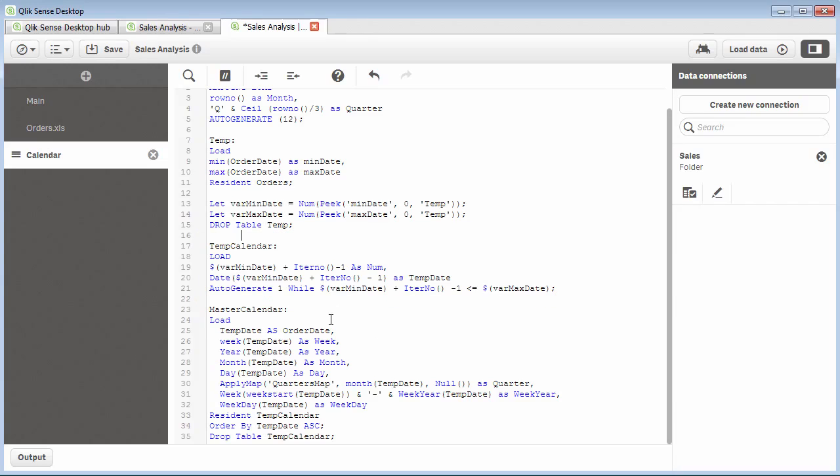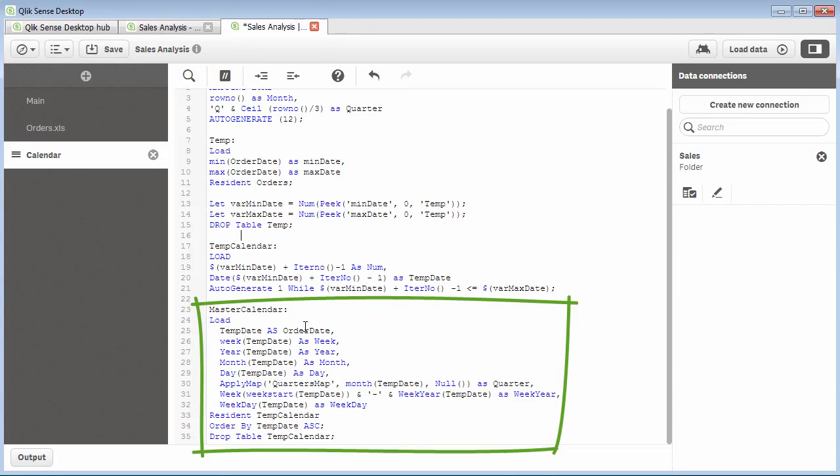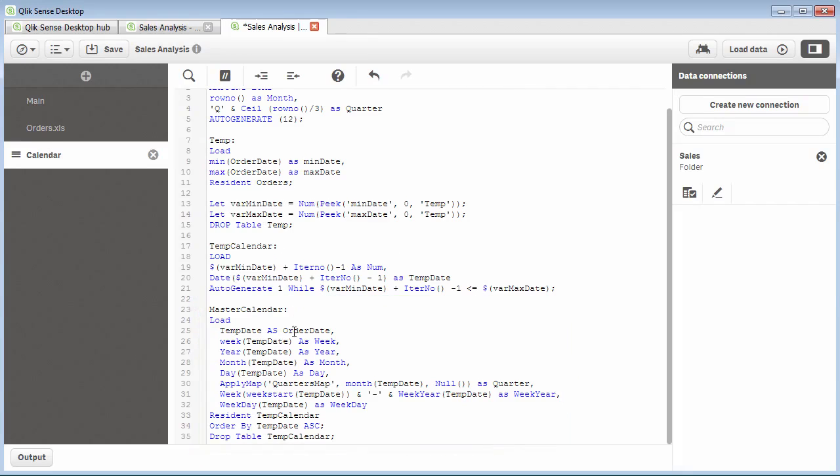And then finally, we have the master calendar section. And this is utilizing those time and date attribute functions that you saw earlier in the help section. So what we do is we take the temp date, which is created from above from the temp calendar, and then we rename it back to our date field, because that is the real field that is going to link the master calendar to the field of order date. Then we use some functions, week, year, month, day, all on those temp dates, and we create aliases or names that we want to give them.